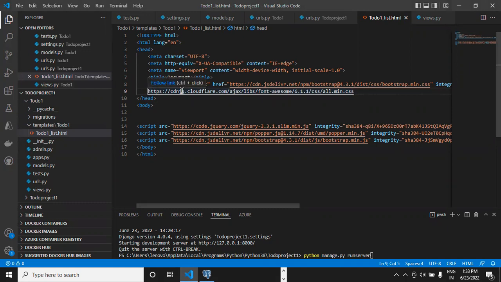Copy and come here. In head, right? At the end. Head at the end, absolutely right, Smitaji. Where the head is closing, you have to paste it just before it. Okay, ji. Now, Smitaji, the HTML page is not recognizing this link. So to help the HTML page recognize this link, we need to copy this much of the first link, and put it here like this. And then we need to close this link tag.